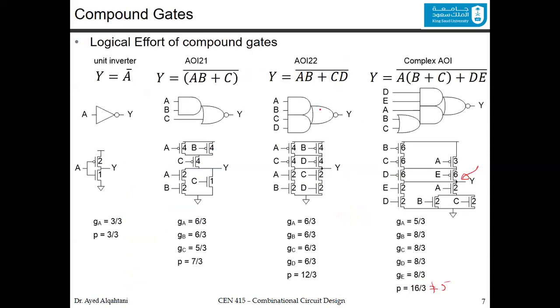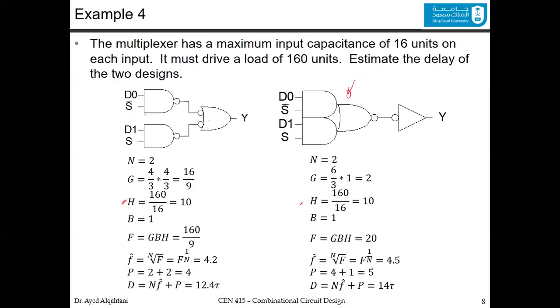Here, what you're supposed to do, if you didn't do that before, is draw the circuit, size it, and from the sizing, get the input capacitance and divide it by 3 to compare it to the inverter. And you can find that it is actually 6/3 for every single input. So to get it for the whole gate, you can average these numbers, which is going to give you the same result, which is 6/3. So you have the 6/3 here, and here you have 1, the logical effort of the simple inverter. From this, you get capital G equal to 2 for the whole path.